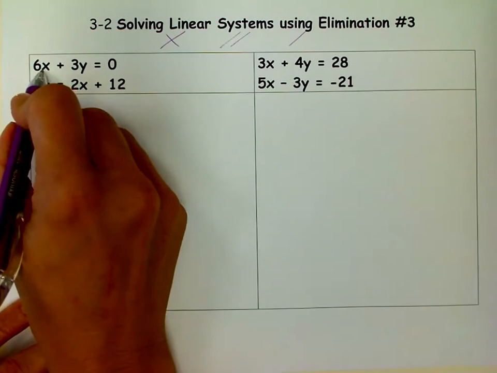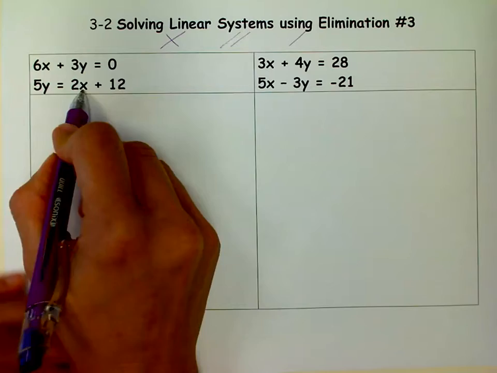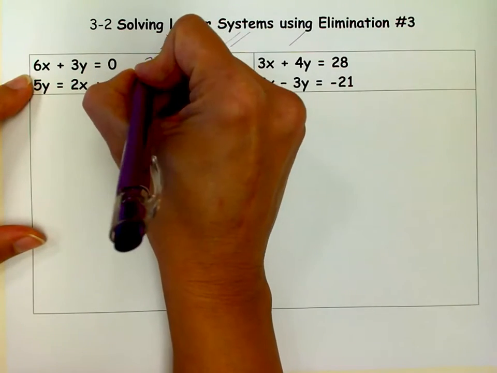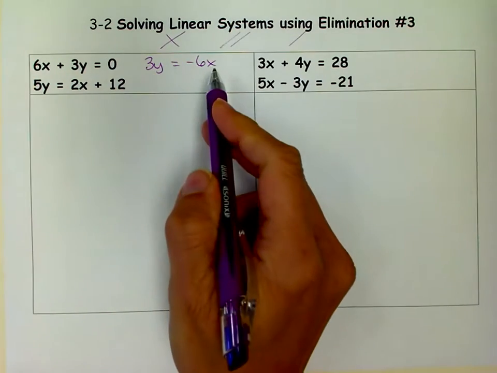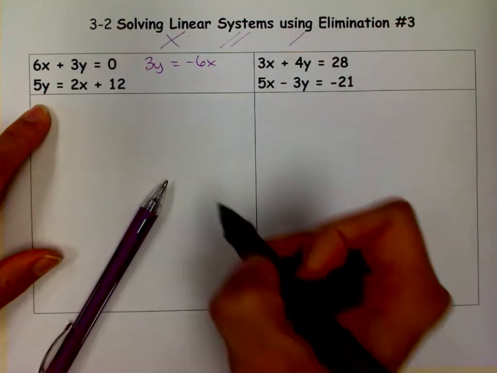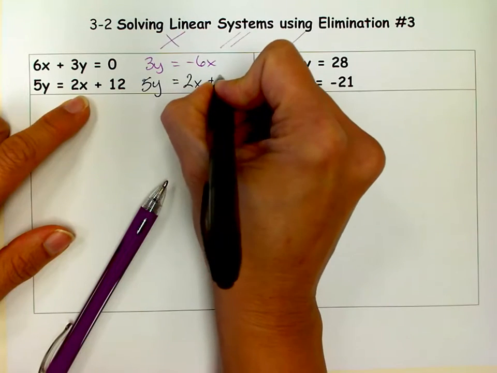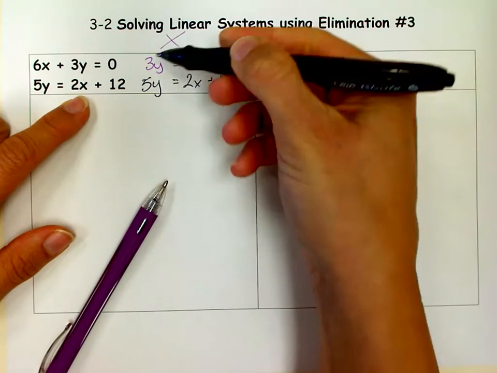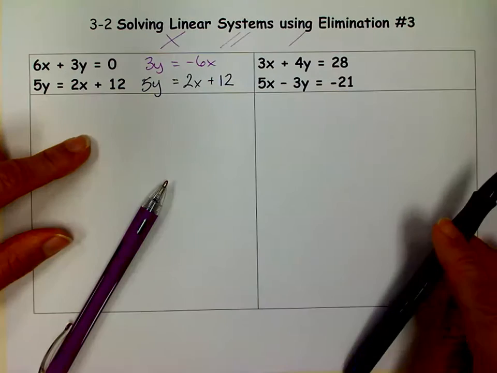So I'm going to take this equation and I'm just going to move the 6X over there and get it lined up that way. I hope that doesn't bother anyone. So I'm going to just do that. And negative 6X plus zero is negative 6X so I don't need to worry about the zero. And then the other equation I'm just going to write like this, exactly like it was. And now you'll see the Y's are lined up, the equal signs, the X's, and the numbers. They're all lined up.